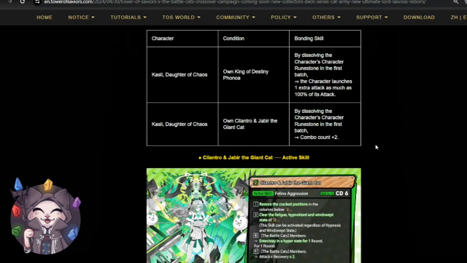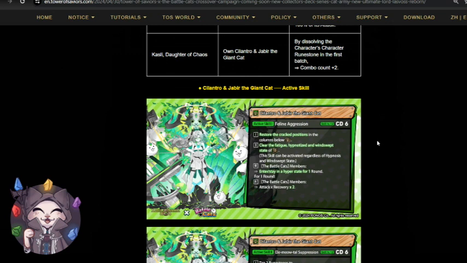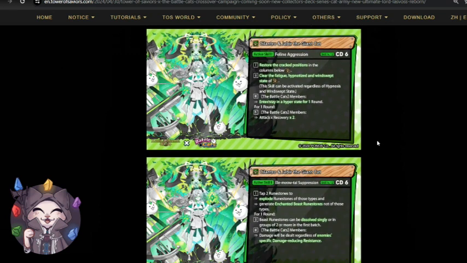But yeah, however, if you are going for Fonoa and you get really unlucky, you are definitely going to get a copy of Castle. So basically, if you're going for Battle Cats, you will get all of them, unless you get really lucky and you score Fonoa in one shot. But yeah. We're also looking at Cilantro and Jabir Cat.